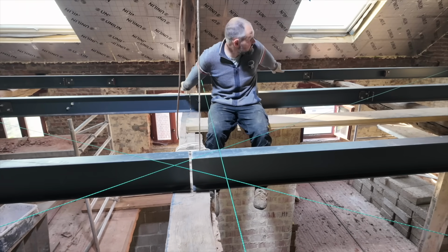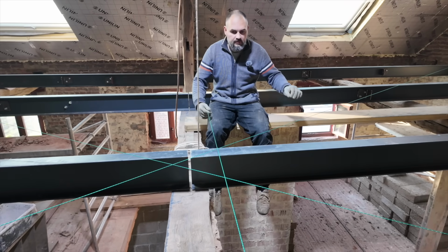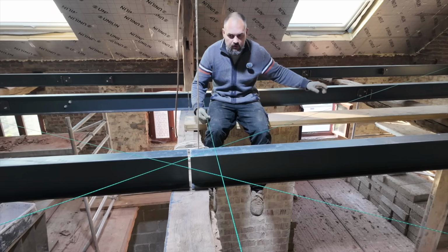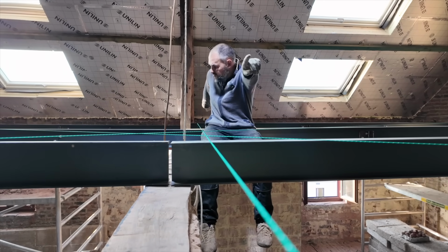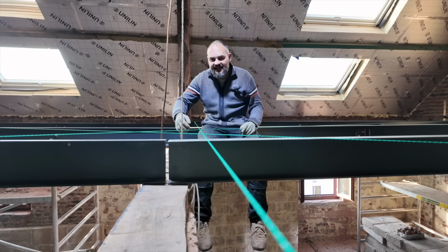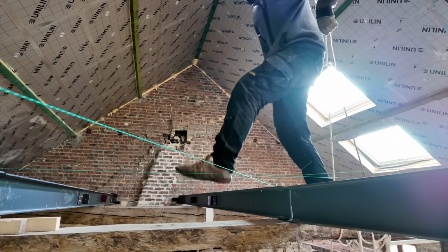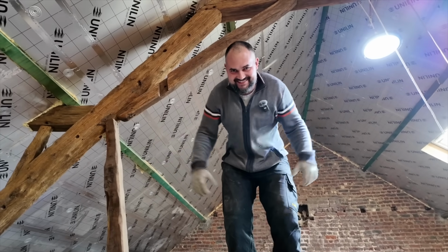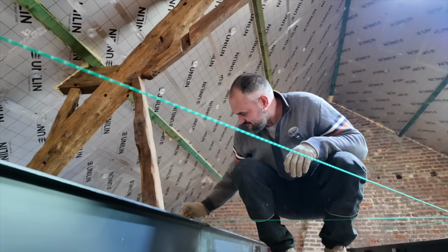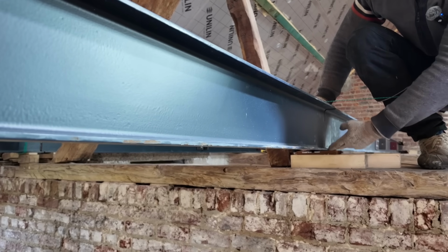Beams on this side and on that side, and also I put these two strings from corner to corner. I put this line between proper leveled beams, and right now I can use it like a guide for other beams. So yeah, I leveled these two beams just to have an idea how high I need to lift the beams.